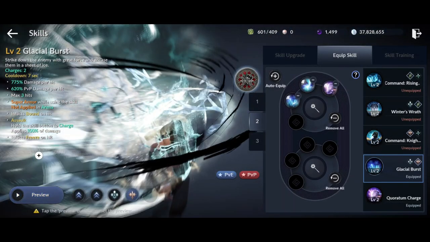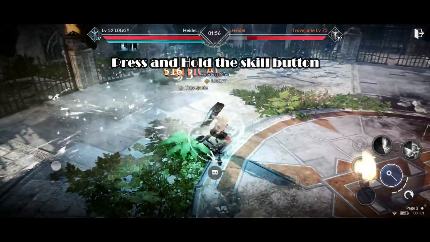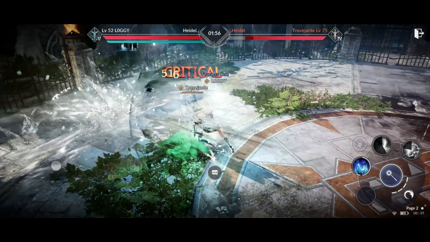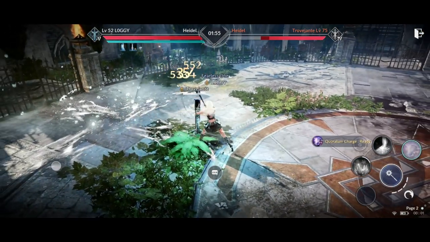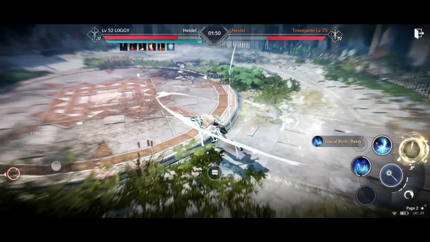Third skill is the Glacial Burst. We use this as the damage dealer once we succeed to freeze the opponent. Just hold the skill button and Nova will unleash her biggest damage. Even though this skill has bound and freeze on it, the animation of this skill is kinda slow and no immunity during casting the skill. So I prefer to use it as finishing move.